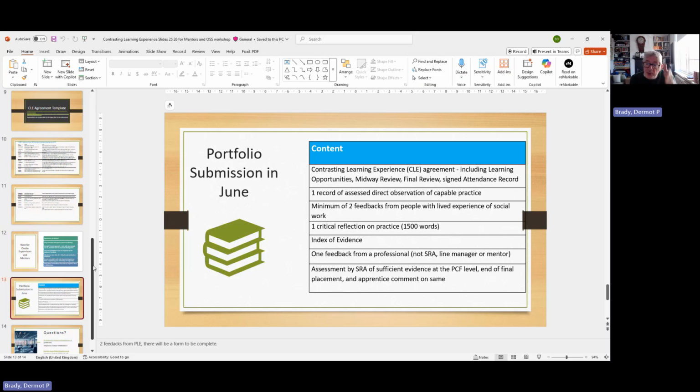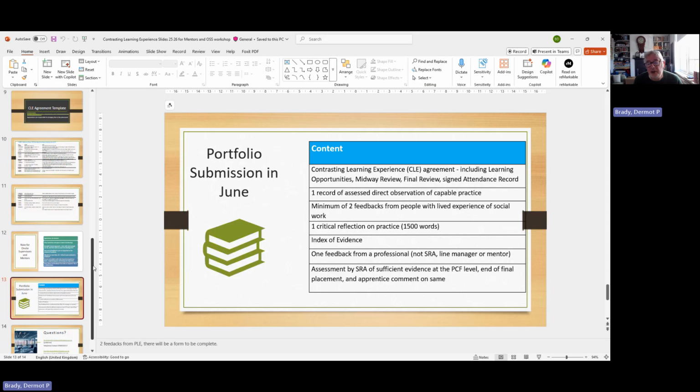There's always going to be a separation between the actual worker and the person who gathers the feedback. It helps to guarantee that the apprentice can speak freely. That's the general idea there.